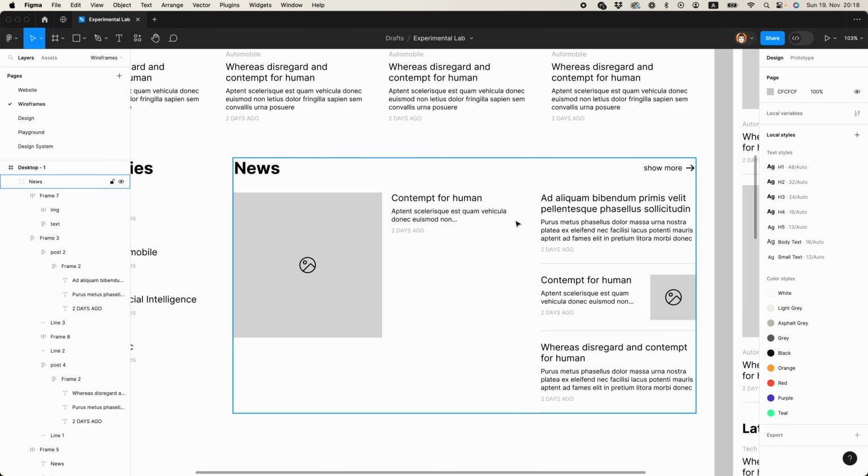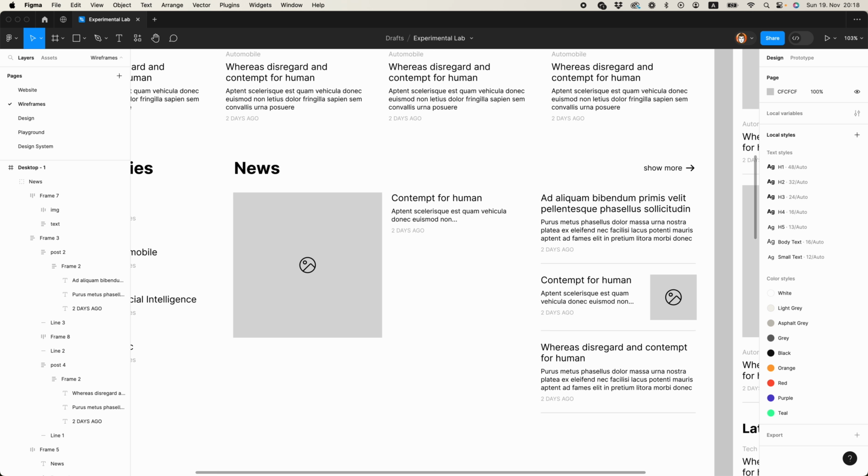For this bigger news we can show more text. The size allows us not to truncate.